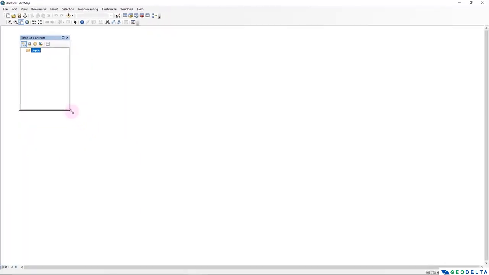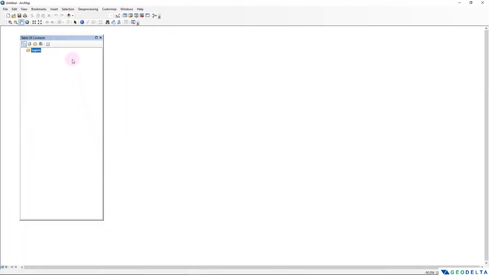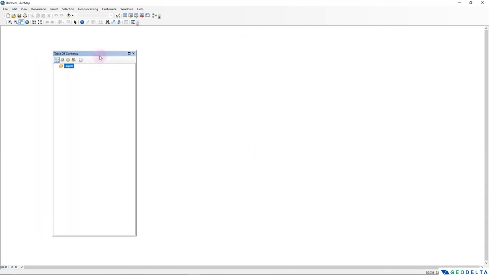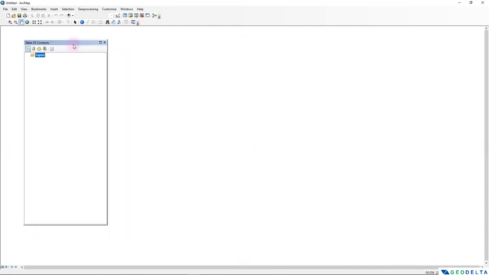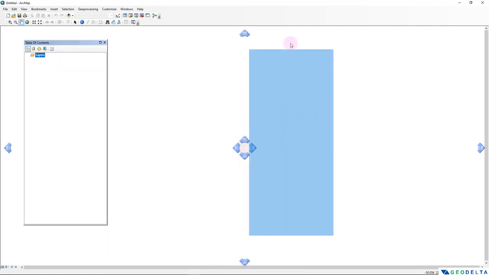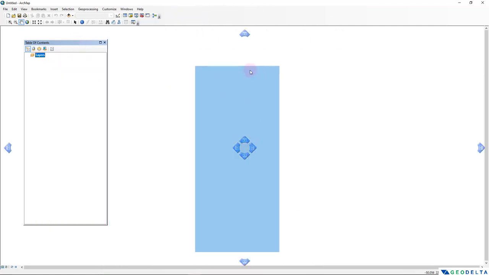Now this is something that we will always be using when we are using ArcMap, and this can be viewed as something like a panel. Specifically about the table of contents, we will be using this primarily to visualize our layers. In GIS programs like ArcGIS, in which we get this ArcMap application, we're basically working in an environment where different geospatial information will be structured as different layers. And all of those different layers will get placed in this table of contents. And you can move that around just like this, as you can see over here.